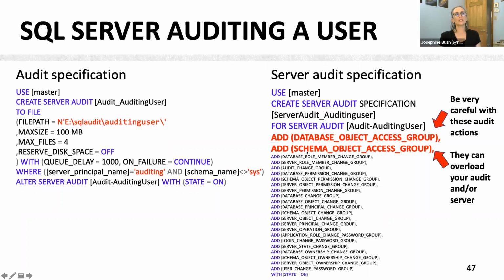And then these actions here, the ones in bold red, database object access and schema object access, are going to get everything that SA is doing. It's going to say select, insert, update, delete. It doesn't matter, anything. You don't have to go set every table in a database audit to ask whether they selected from this table. No. But I put this separate, and didn't put it with the other stuff, because you need to be super careful with it. It can get so big so fast, and I try to avoid it unless I really have to. But it's nice to have, quite frankly, because I've used it.